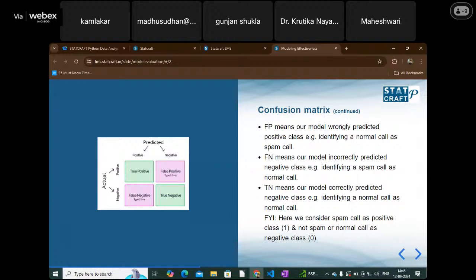FN means our model incorrectly predicted the negative class, identifying spam as a normal call. Then TN means our model correctly predicted negative classes, identifying a normal call as a normal call. Here we consider spam as positive, and not spam or normal call as negative.